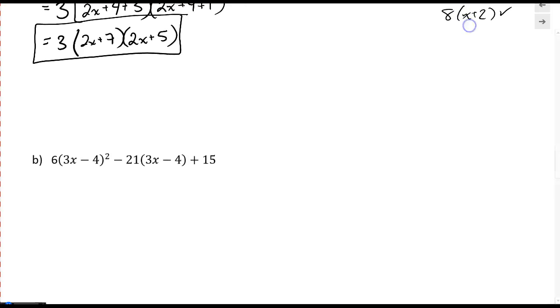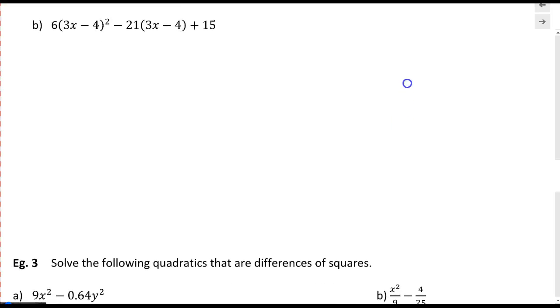I'm going to show you another way to do it working with our next one. Different strategy. So strategy 2, I had said these binomials that are in brackets can be represented by a variable. I can say y is, and that's exactly what I'm going to do here. Let y be 3x minus 4. Now every time I should be writing 3x minus 4, I'm just going to be writing y in its place. So it's going to look a little bit more manageable, at least for the factoring piece.